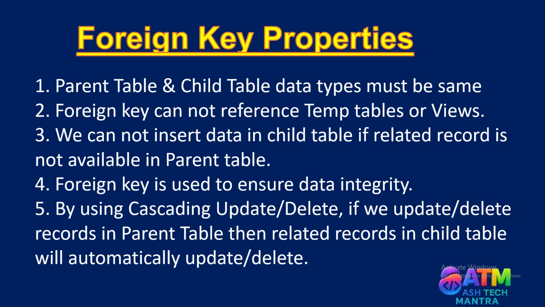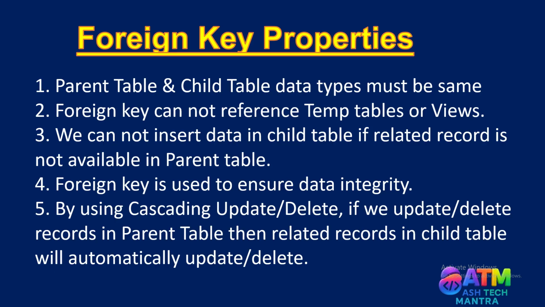First one is that the parent table and child table data types must be the same. So this is the limitation: if we are going to create a foreign key relationship between two tables, the first one is the parent table and the second one is the child table. In that case, in both tables for that column, the data type must be the same. A foreign key cannot reference a temp table or view. We cannot use a foreign key if we are using a temp table or views.